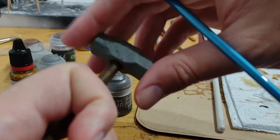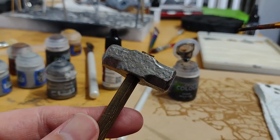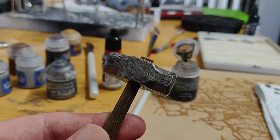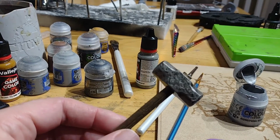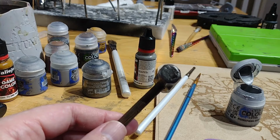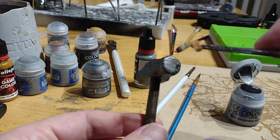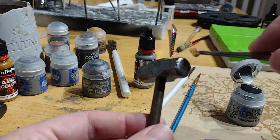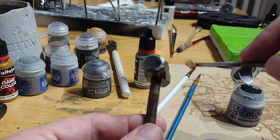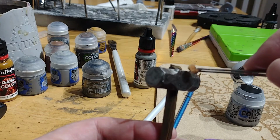It's then Leadbelcher for the top of the hammer, or hammer head I should say. Using some Nuln Oil, it's a black wash all over the head of the hammer. And with that wash dry, you can see the hammer is now suitably pitted and dented looking. So just to finish this off, I'm going to take a little bit of Runefang Steel. Now this is a very shiny silver. I'm just going to put a little bit on a brush, dab off most of it, and then speckle it around where I want a little bit of highlights here and there, just to give a slight scratched look. So no need to go too heavy with this. And once you've got the right look, then that's the hammer all done.